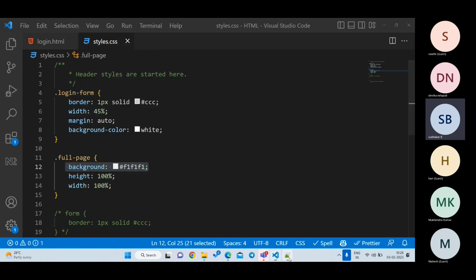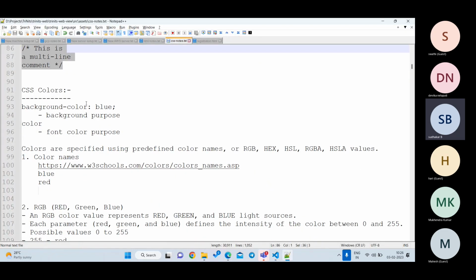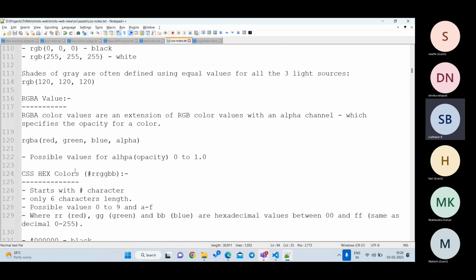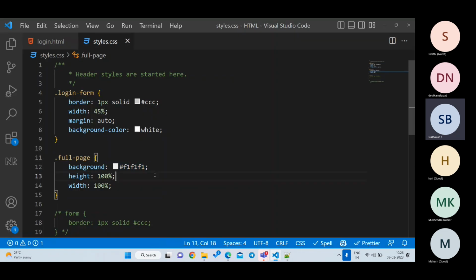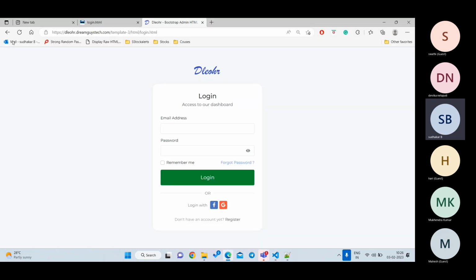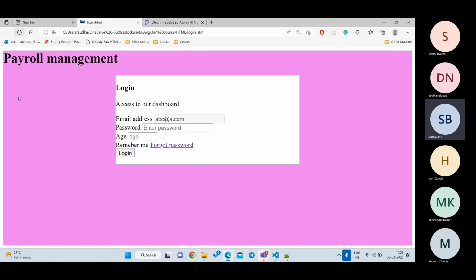So let's go here. In CSS we can write the colors mainly in these four formats. The first one is by name. Suppose I want my background color to be red, green, blue, yellow, violet, any color you can write it here. I will say violet so that the page will be very dark. Please never apply this color.